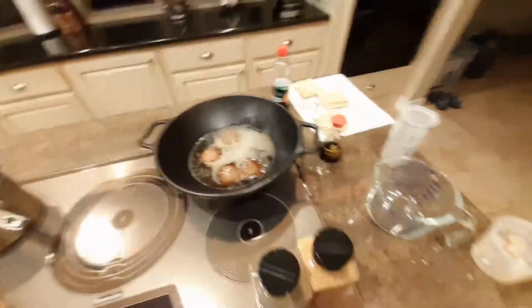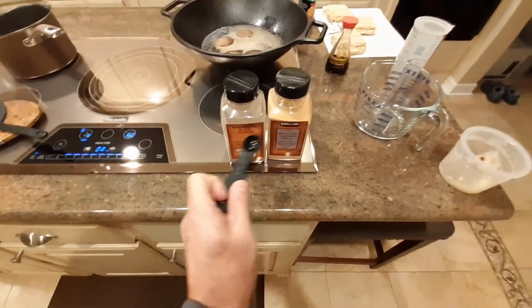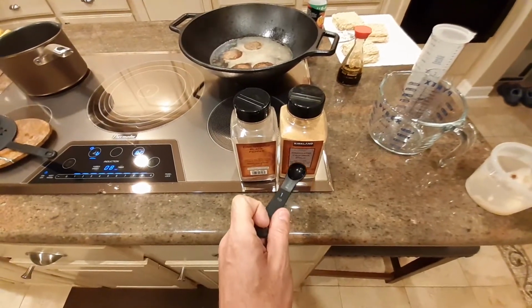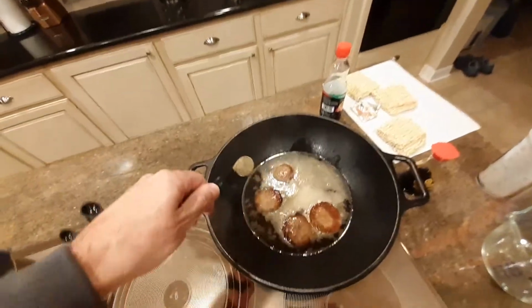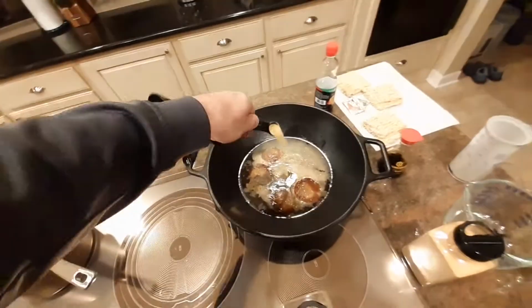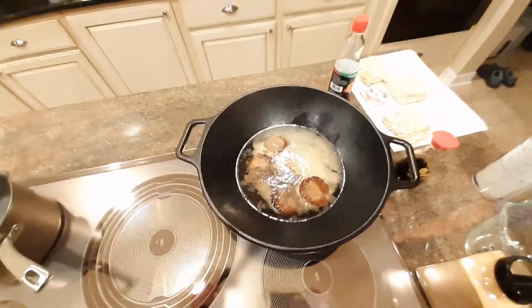It'll be kind of a little orangish color instead of that yellow color you're used to. So on this one now, we're going to go back and we're going to put 1 teaspoon, the smaller guy, 1 of this and 1 of this. Fine black pepper and 1 of the garlic. Right, so 1 teaspoon of black pepper and 1 teaspoon of garlic. You might want to go a little bit less on the garlic, like about a half a teaspoon.